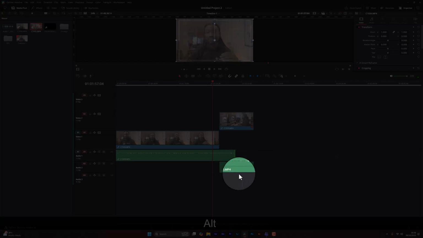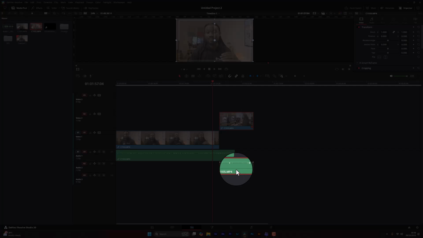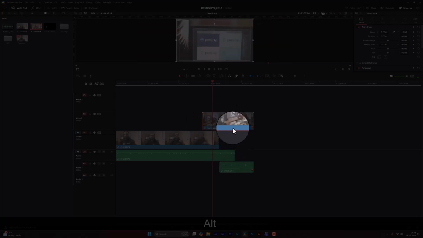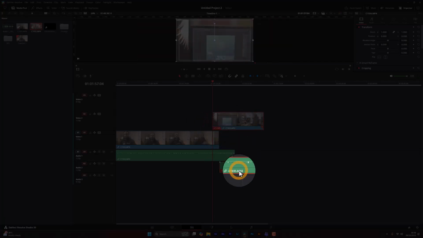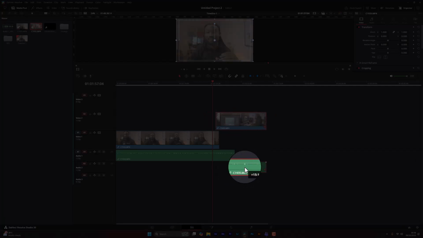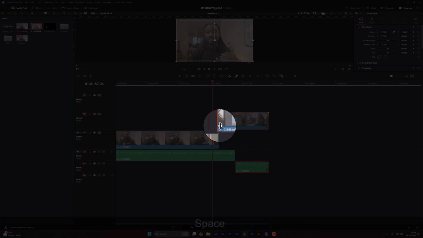So we know now that our next clip, the audio should not start here. This is the place where we target the audio to start from, while the audio from this one spills over. So this is our L cut.